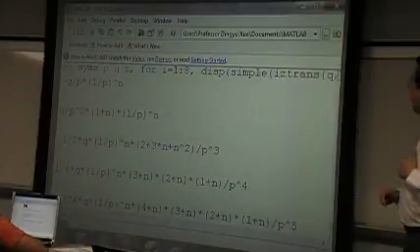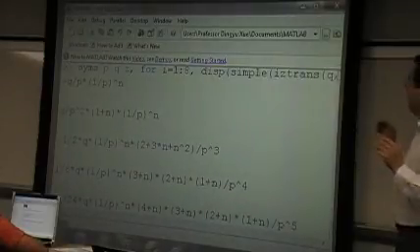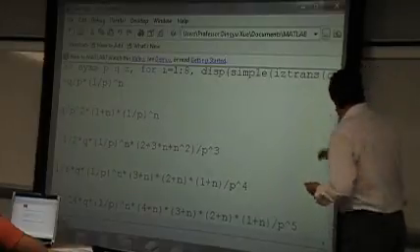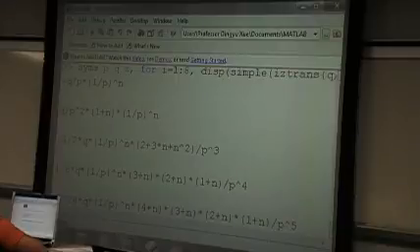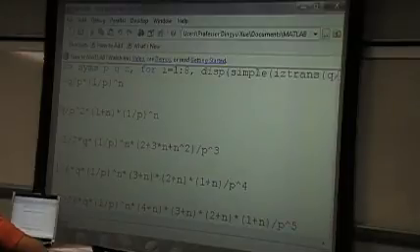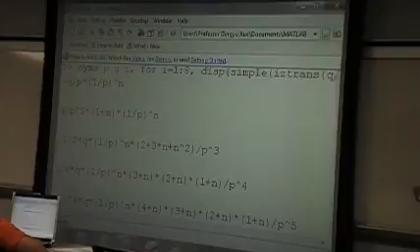It is disp, display. If you do not use this command, what you get is something like this: ans equals the result. Quite annoying. So if I use display, you get the result directly. I didn't mention it before.